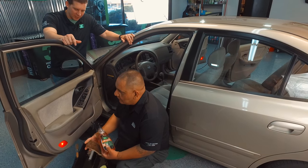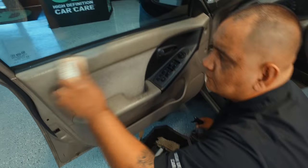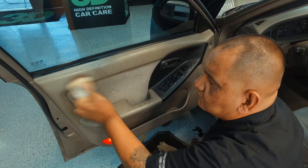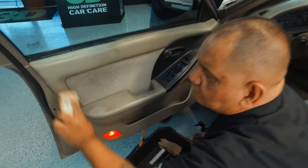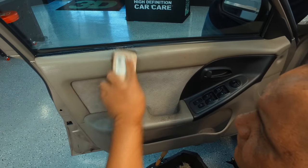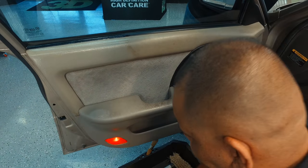It also has a little bit of a sheen to clean it up, and then a horsehair brush. We like to spray all of our cleaners and degreasers directly onto our utensil, whether it be a brush or a rag. That way you avoid overspray, which could cause some staining or some runs. Not a whole lot of elbow grease, and that's a really soft brush too. That thing hasn't looked like that for years and years.